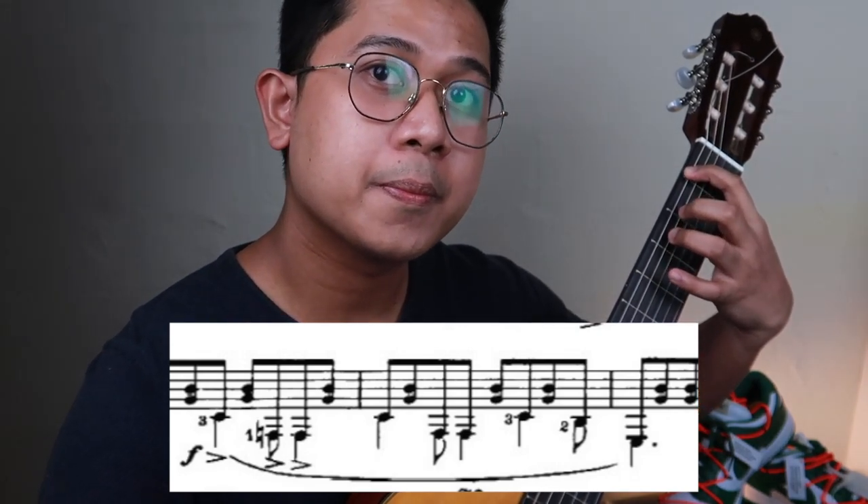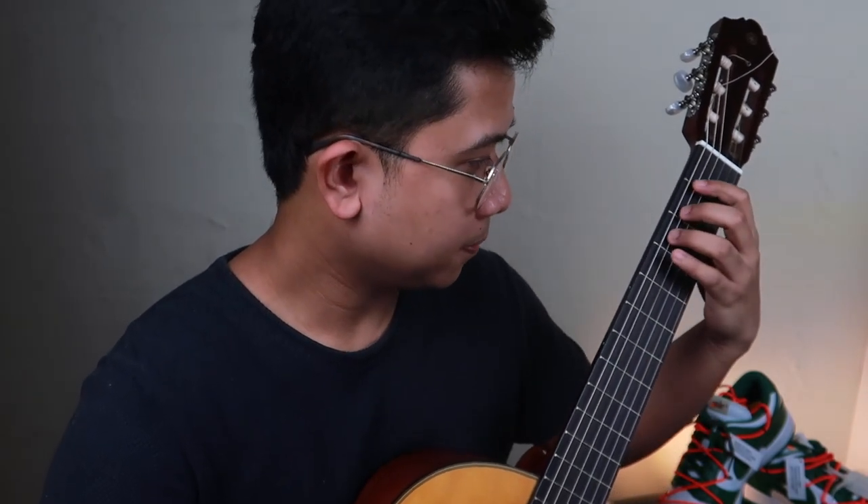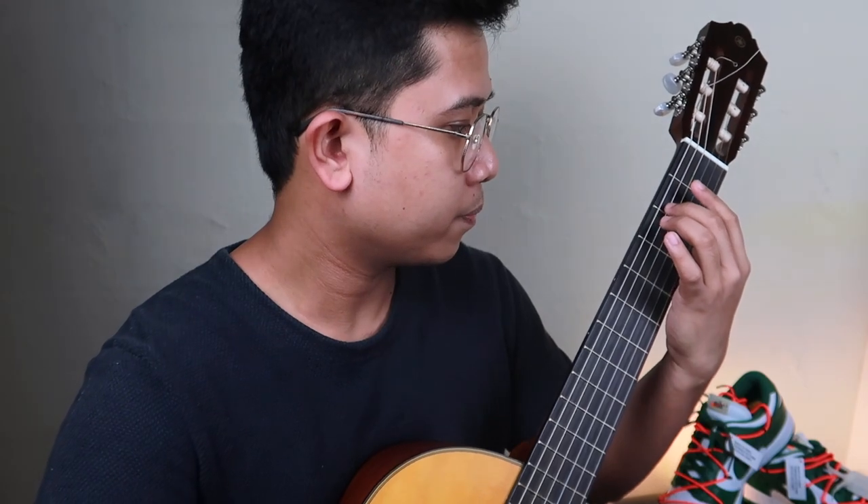The next phrase we're going to call Y1, with forte. And then another reiteration at piano — so forte, then just piano. I'll use the same method in practicing. The more you practice it, the more consistent you will be able to do it. Now we approach what I want to call the B part. So X1, X2, Y1, Y2 — I'll call that the A part. We move to the B part.